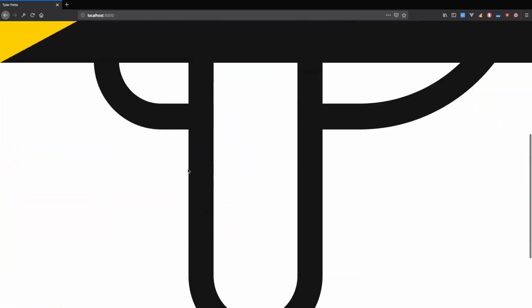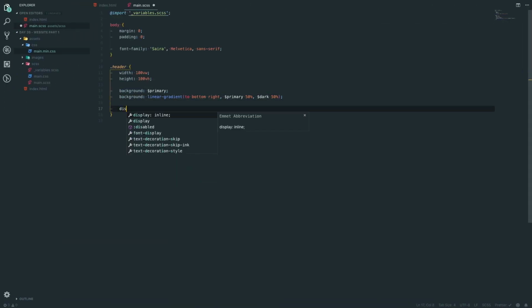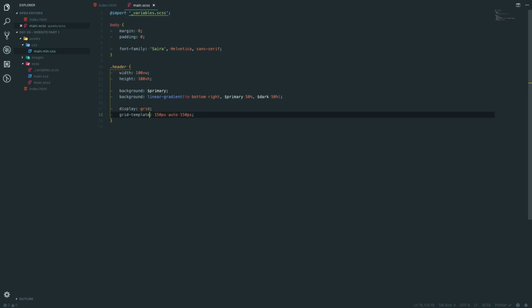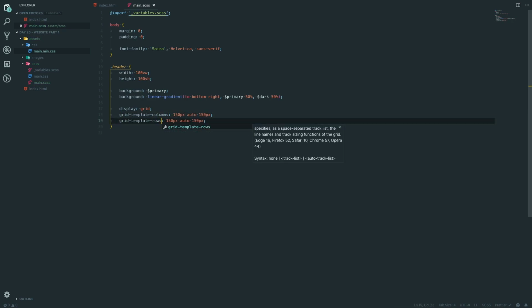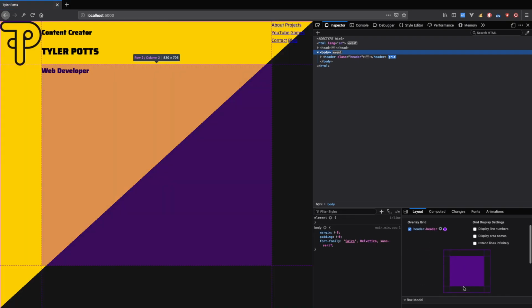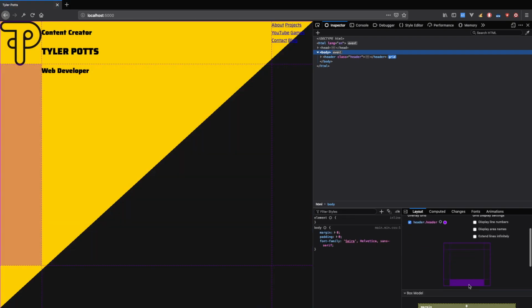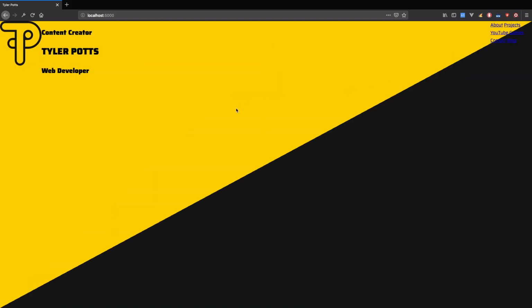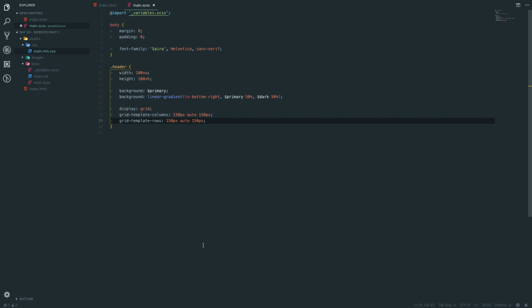Secondly, we're now going to display grid. So this is where we're going to start using the grid template. Grid template columns, and we're going to just copy and paste and change that to rows. If we refresh now and we load that, as you can see, we've got our grid, which is awesome. Oh, and look, it's actually put everything into the grid, which is cool, but we don't want it like that, but we can change that once we're done.